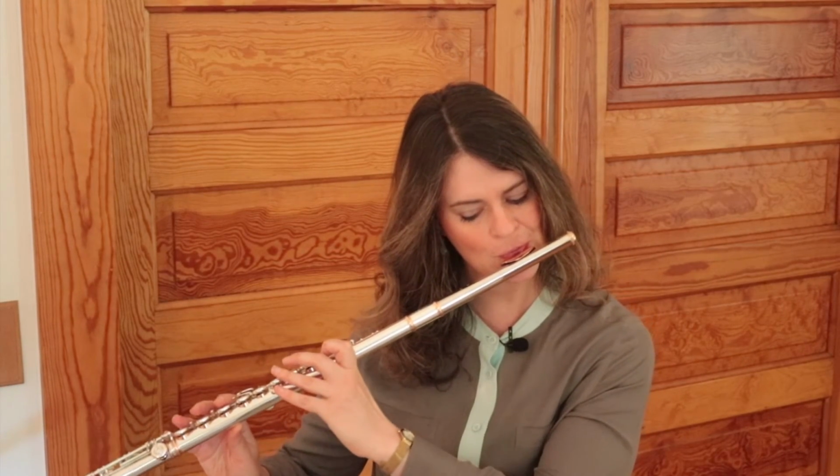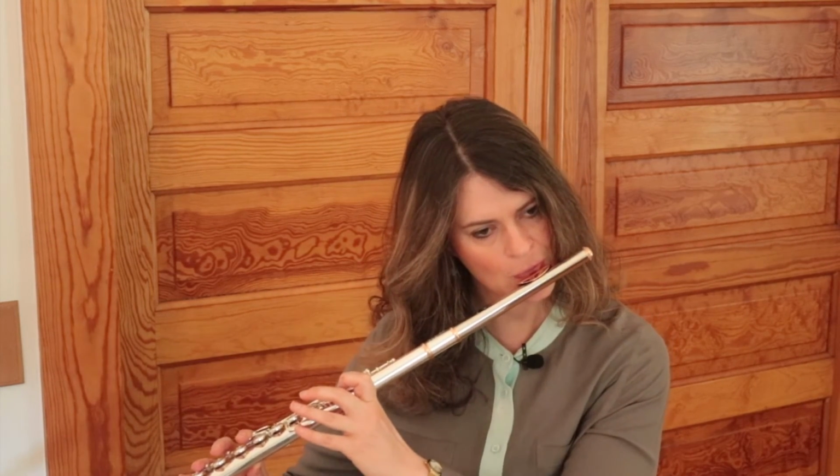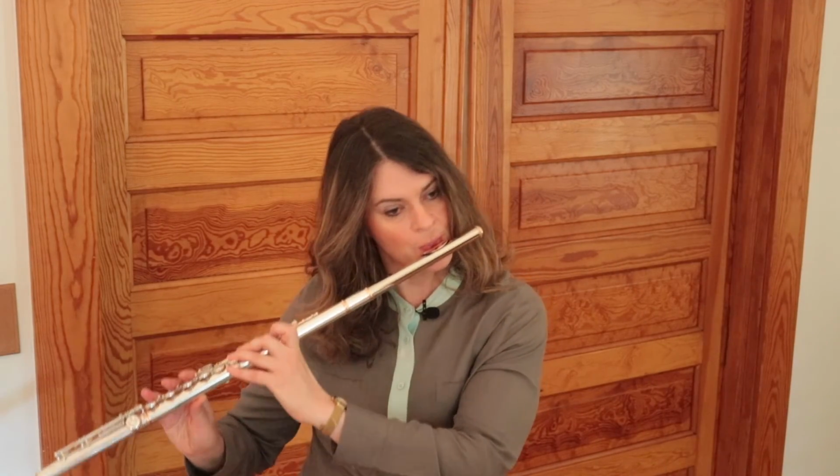When you have this really great at 80, we're gonna gradually speed it up until we can get it to 120. 120 is a pretty fast vibrato, especially in the low register. And you might be thinking, would I ever want a vibrato that fast? But in the high register, we use vibrato that fast all the time. There are lots of fast, excited, energetic endings where you want a very shimmery, fast vibrato. So you can hear that this exercise gives you so much flexibility with your vibrato.